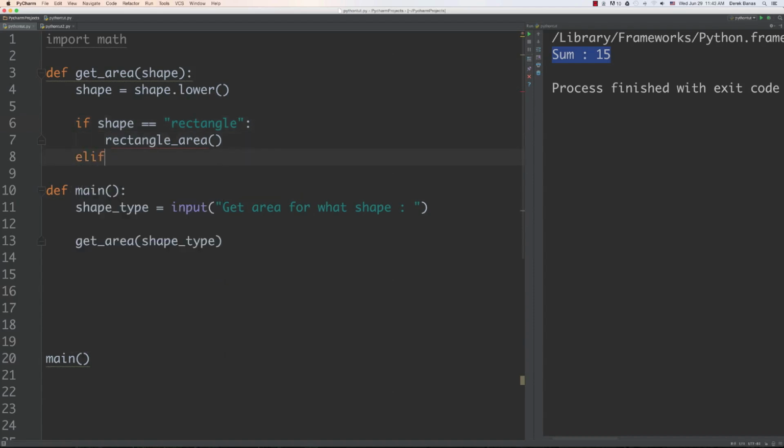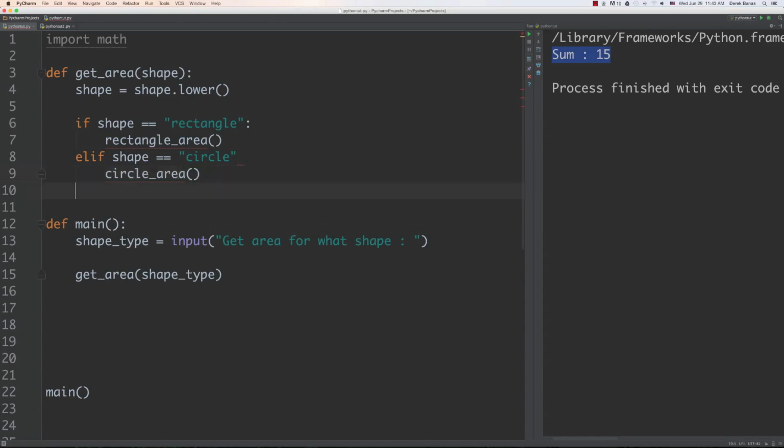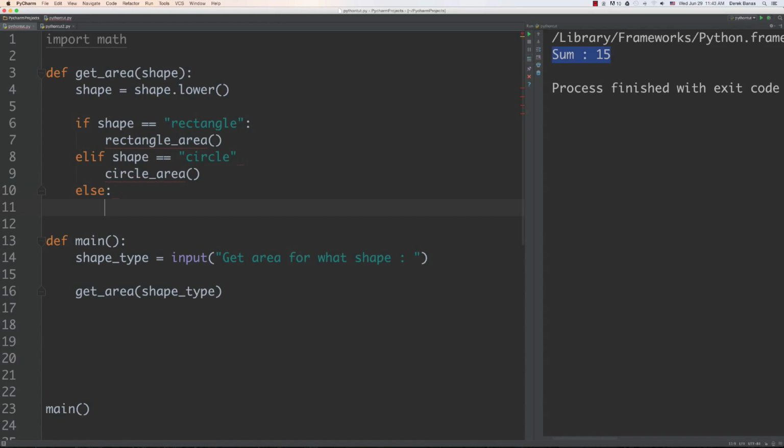Otherwise, I'm going to go elif and check if shape is equal to circle. And if it is, then I'm going to call a function that I haven't created yet called circle area. And then you should always have a default in the situation in which they don't enter rectangle or circle. I'm going to handle that by just typing in, please enter rectangle or circle.